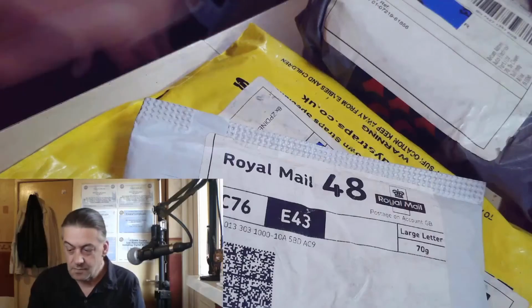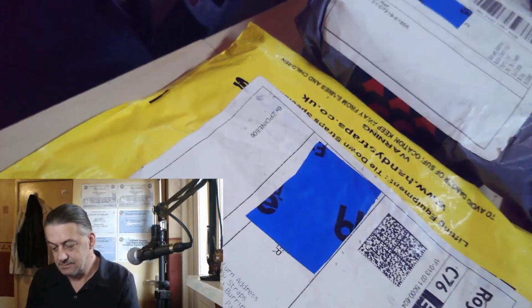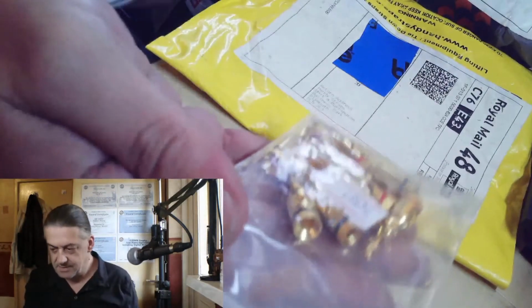2 days later. Okay, 5 days after ordering, mail call. 3 items come through Royal Mail. Let's see what we got. Let's move them out of the way a second. Yeah, the banana plugs. They look nice. Engine. This one feels heavy.